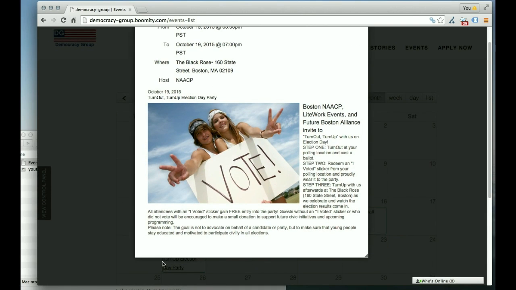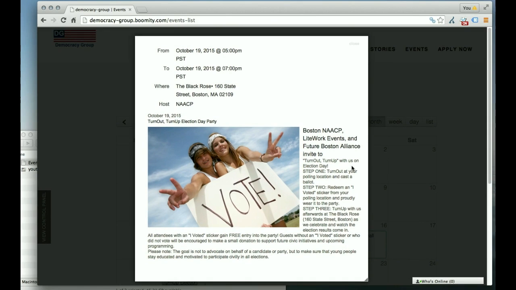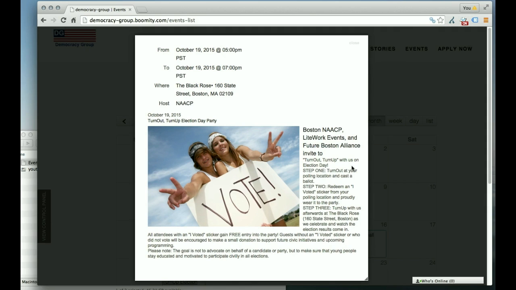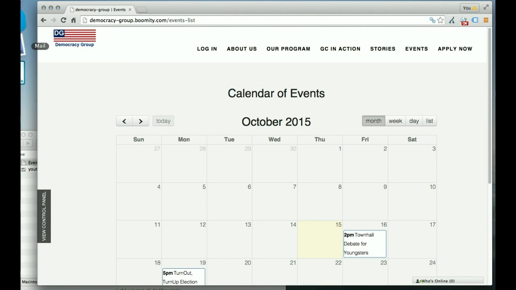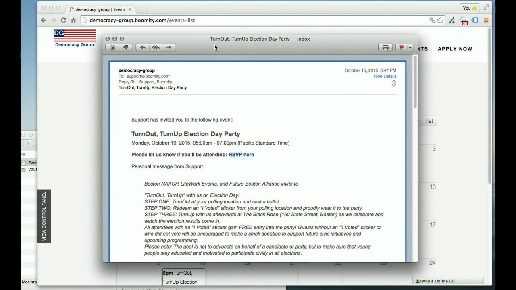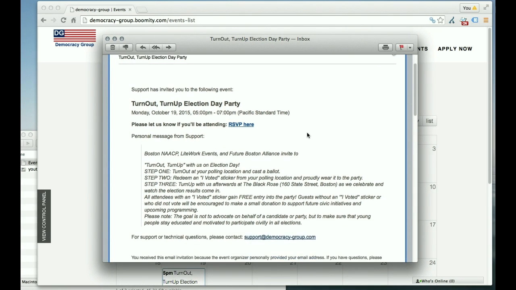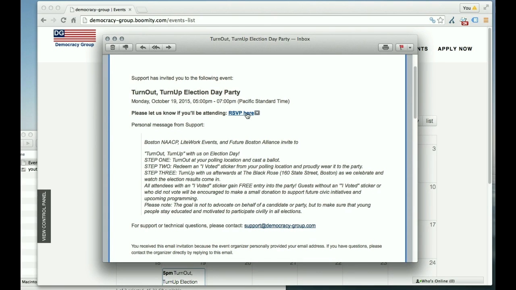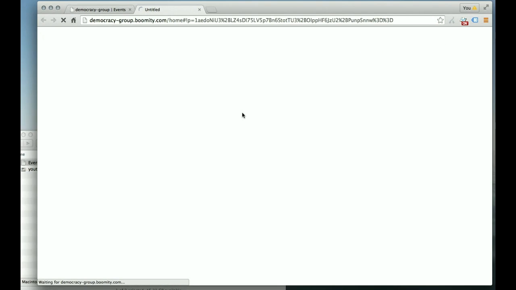And as you notice, we do not have a link down here, which tells us which other people will also attend this event. So I'm gonna go to my email client real quick, open this up, and pull the email out. And here we can see the email that was sent out. And as I mentioned before, here is the RSVP link. So let's click on this link right here.